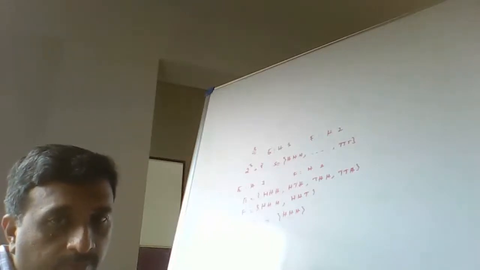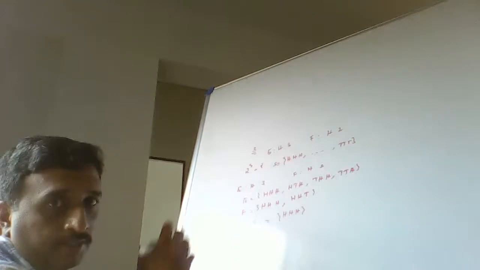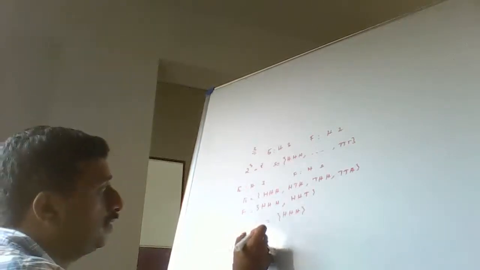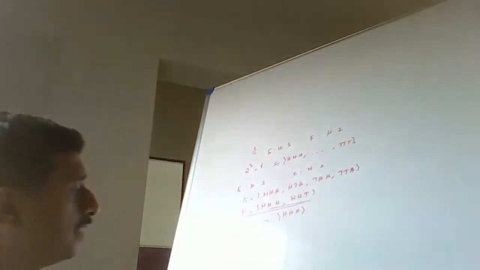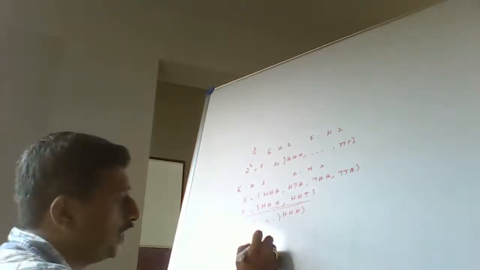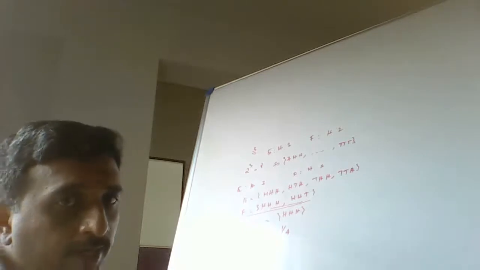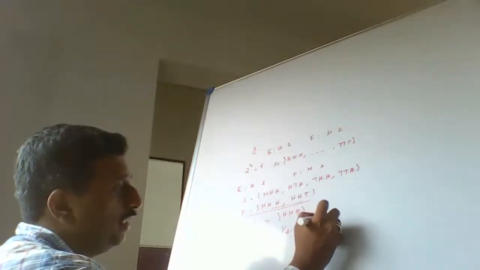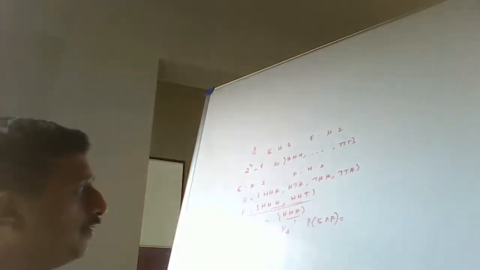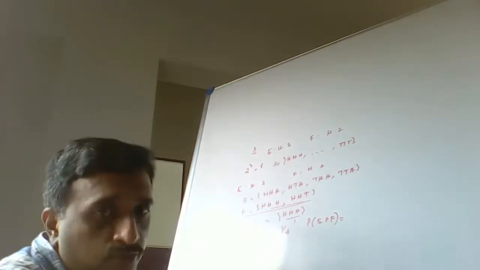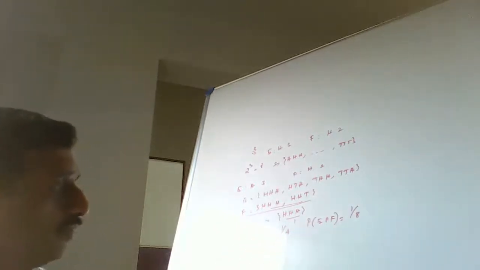Now, probability of F: you have two such favorable outcomes, so it is 2, and the total number of possibilities is 8, so this is 1 by 4. Fine. And what is P of E intersection F? Again, this is one possibility, so this should be 1 by 8.